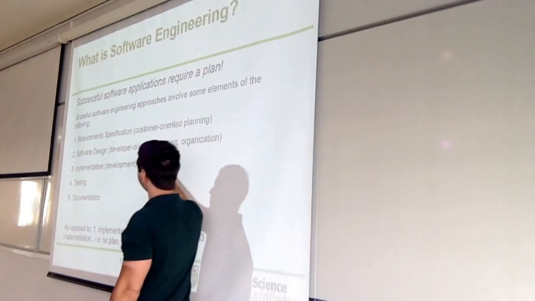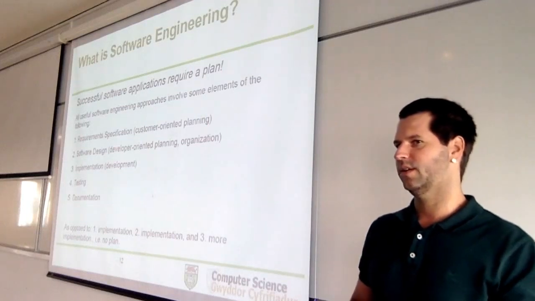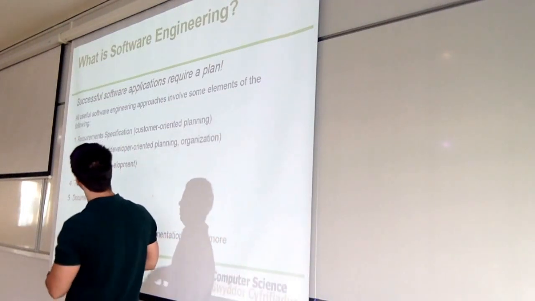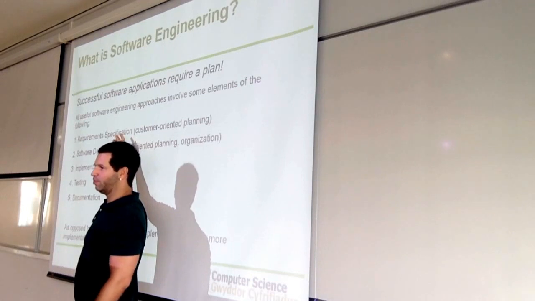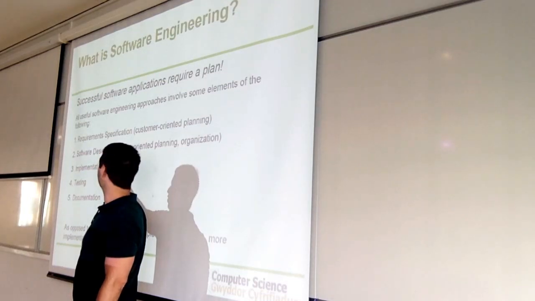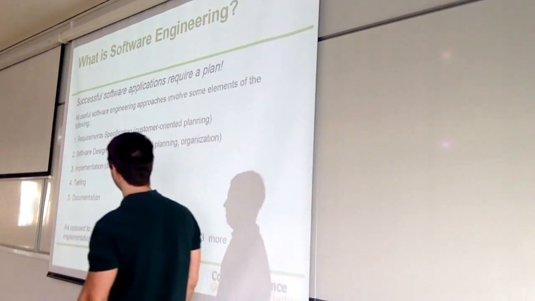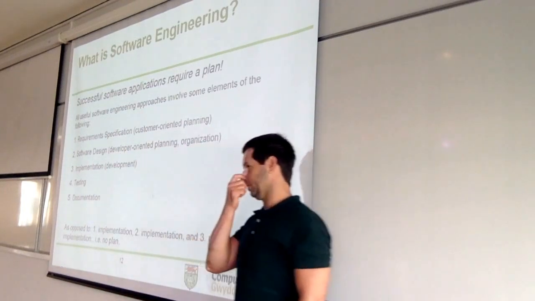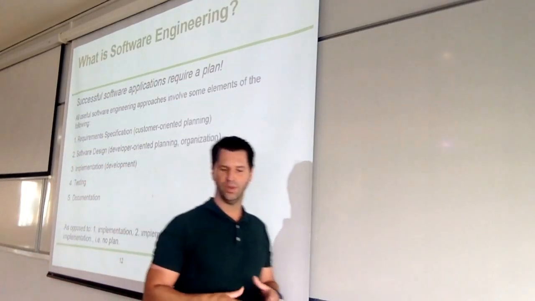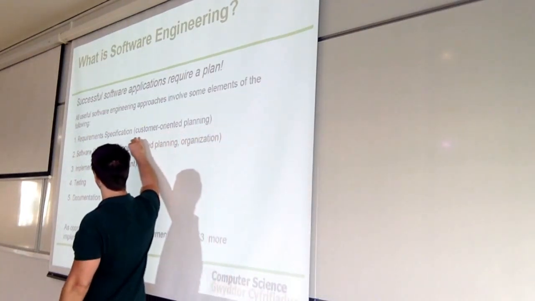And it's the most mysterious part of software engineering. It's the part that people understand the least. A lot of people don't understand what software design is. They understand what requirement specification is. Most people understand what implementation is, sitting down and writing software, writing code. Most people understand what testing is, right? Maybe they don't have an advanced understanding. And most people understand what documentation is. But most people don't understand software design, which is why I'm obsessed with that, basically. This is where we're going to focus on the software design.